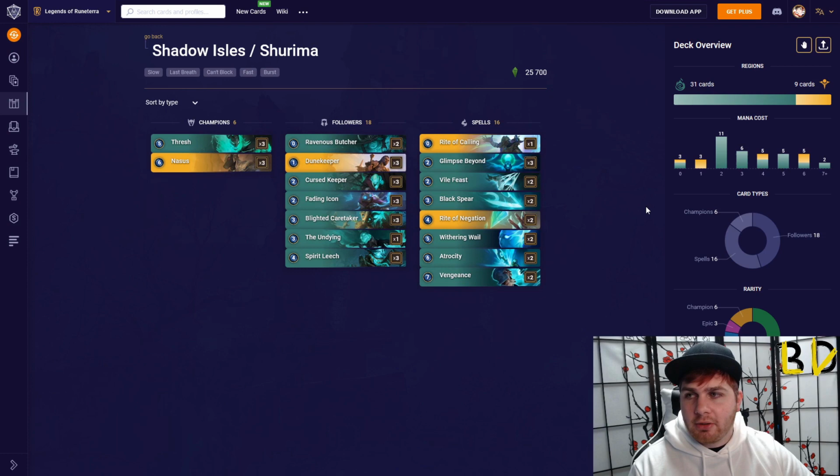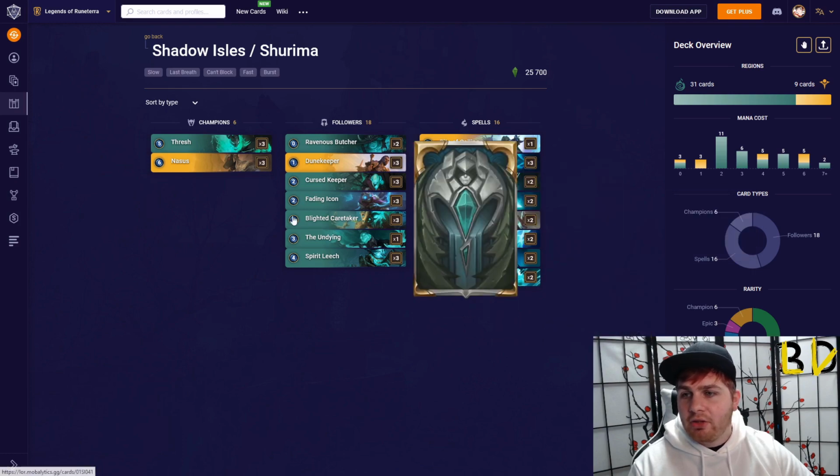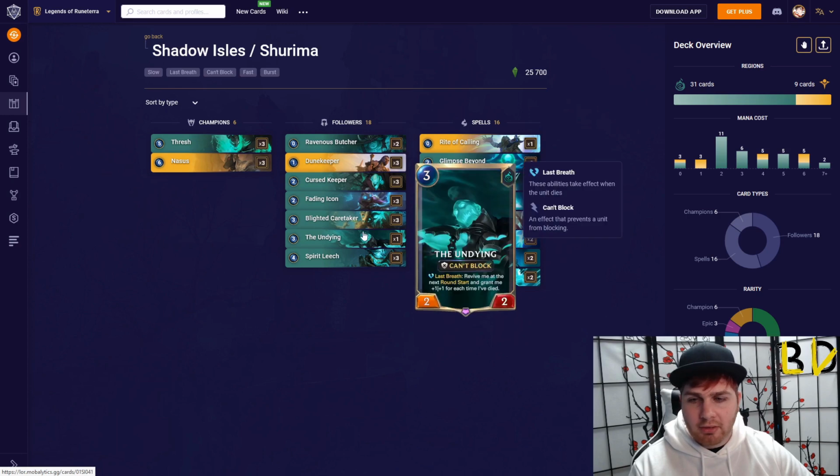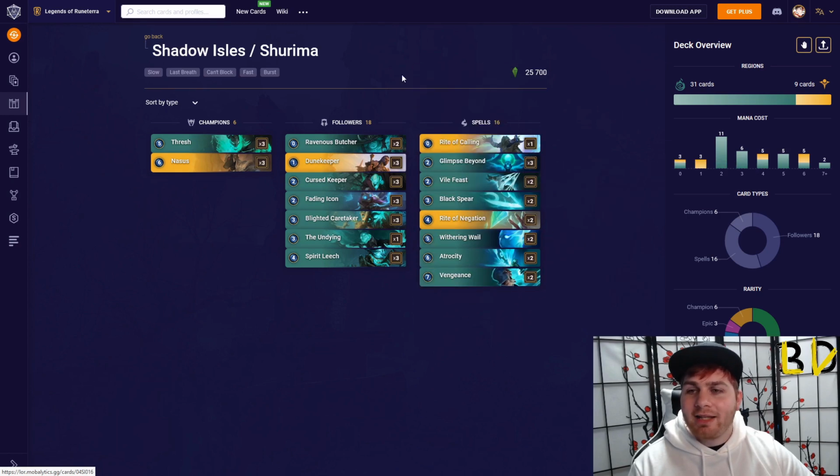Where things really start to differ is the Thresh Nasus list that we ran. So, if you've seen Thresh Nasus before, you know that this list has been pretty standardized. No one's playing Rite of Calling, we're kind of down on Rites of Negation, Withering Wail and Vengeance are absent, and then you throw in Bakai Reaper and Bakai Sandspinner, and that's where you start to get a normal list and cut the Undying. The Undying's not normal. And that's what a pretty standard list looks like.